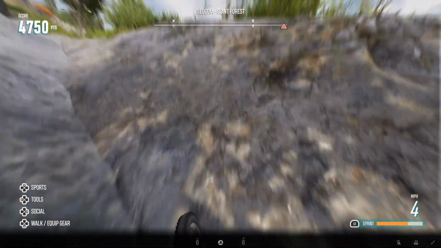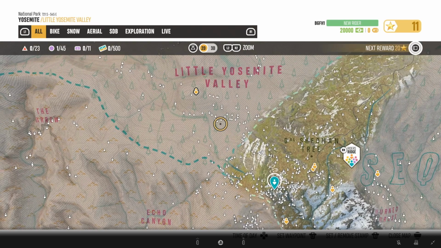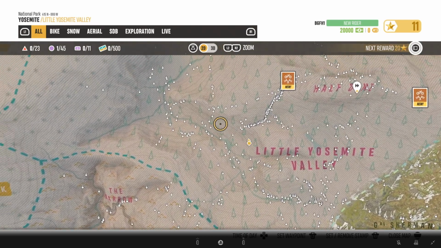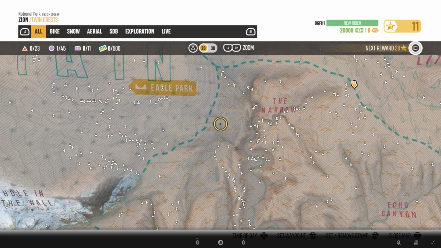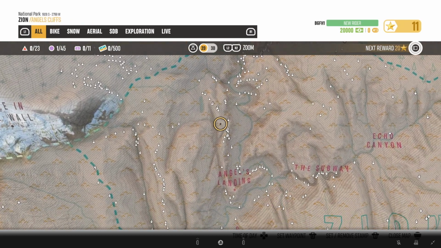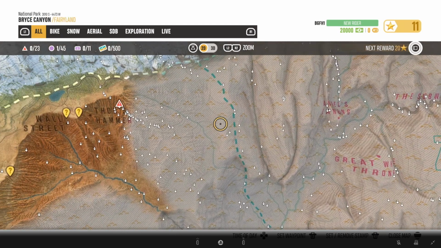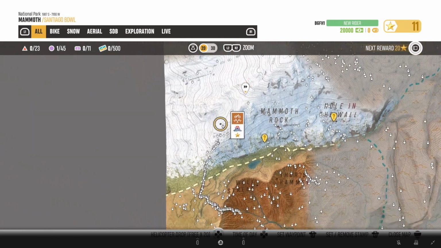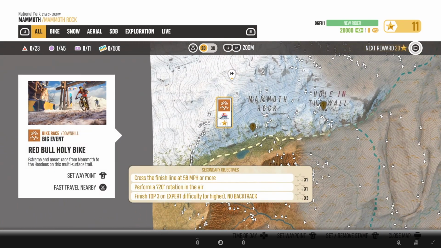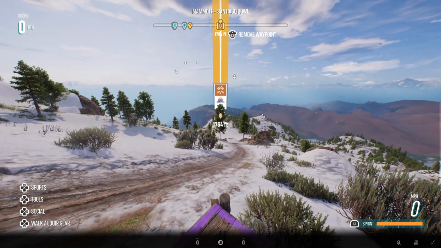Okay. Let's go to our map again, and let's try to do an event or something. I don't know if there's a way to snap to events. I can freely move the cursor around. Bike race, downhill, big event, red. Sure, why not? And look at that, it's instantaneous.